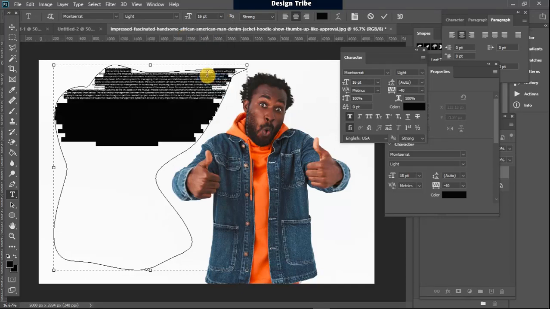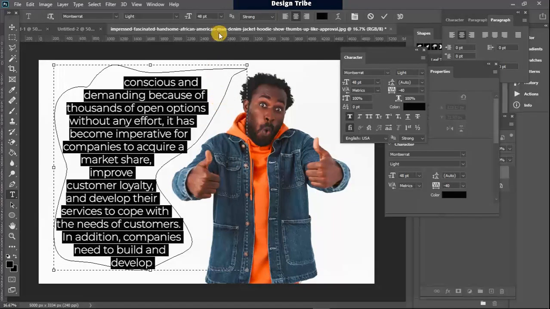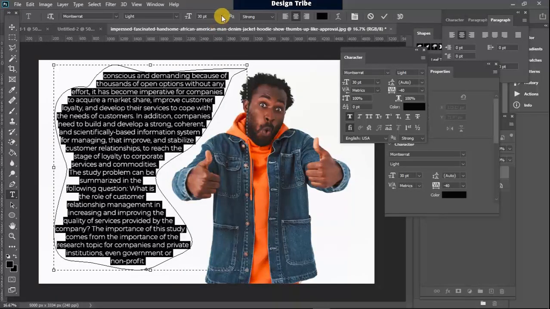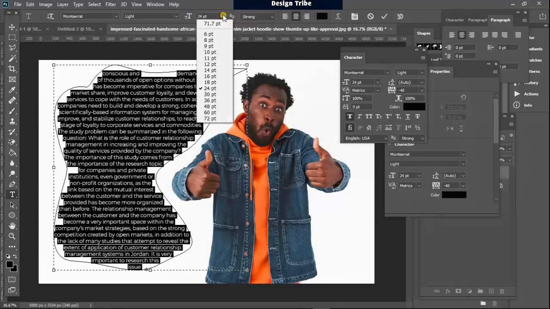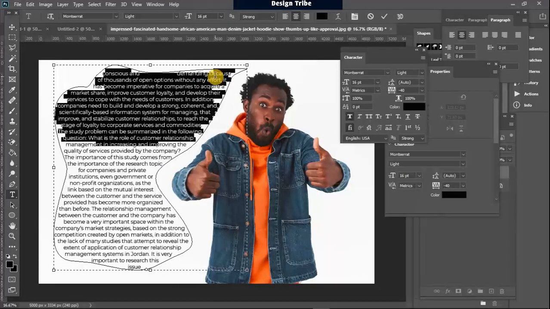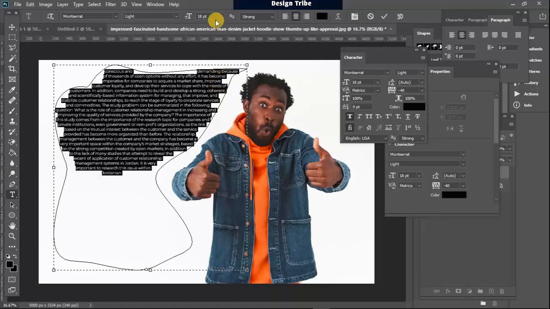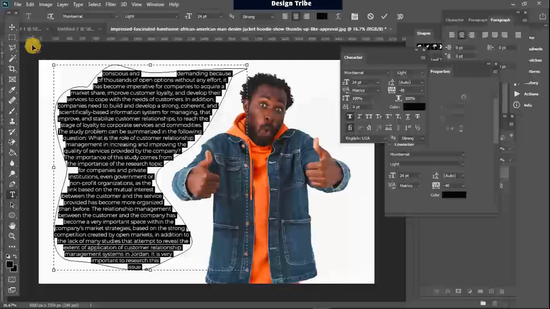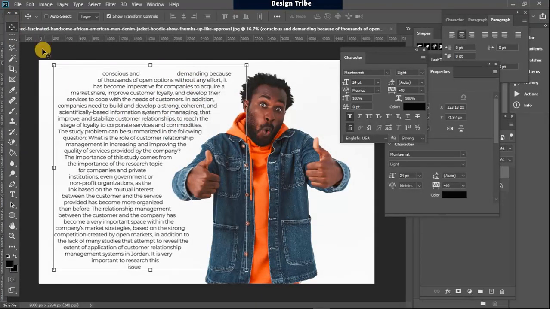And then probably I increase my font size. I increase it again so that we can see. I don't want this to be too big. Yeah, something like this. Wow, yeah. Oops, sorry. Go back a little. Maybe to 30 or 20. Yeah, something like that. So you see the nice effects that this has created.